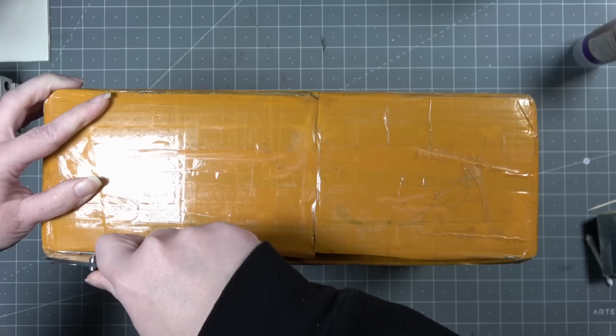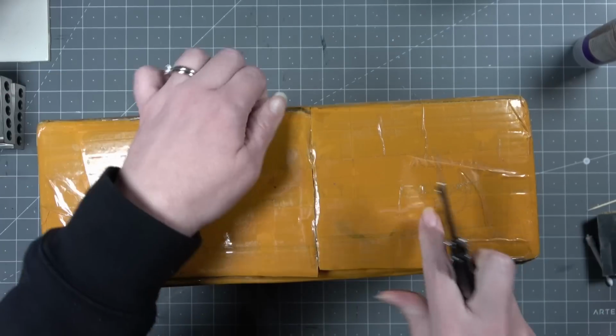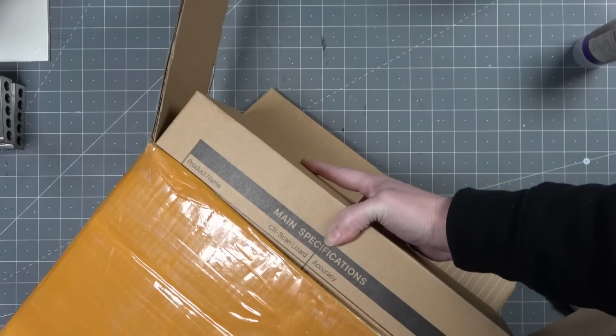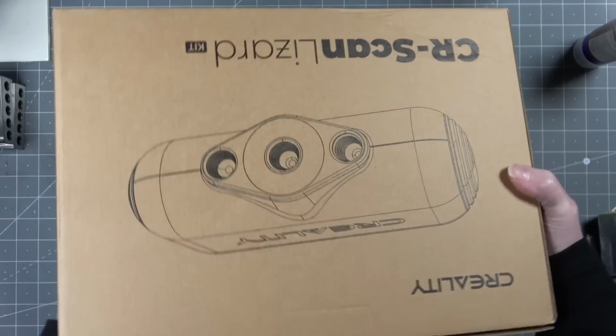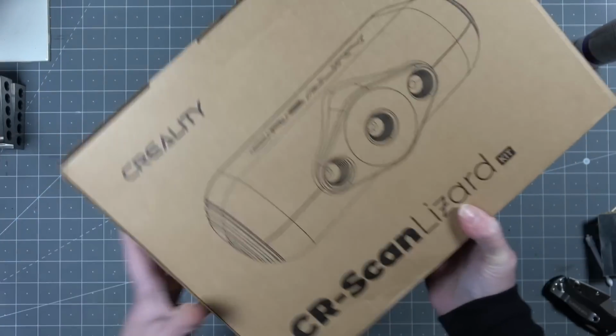I have a box here that contains the Creality SHRUNK Lizard. This scanner can take 3D images of things in the real world and put them into the computer. From there, they can be manipulated, put into any scale, and then 3D printed.